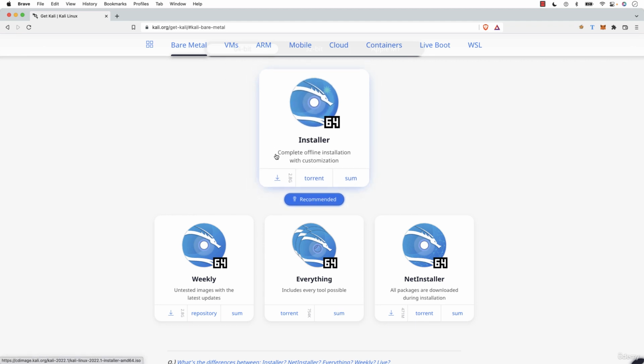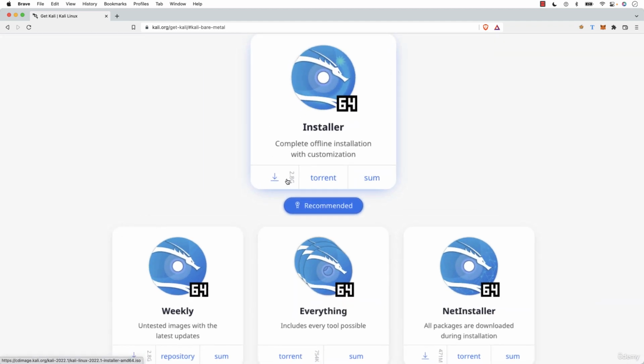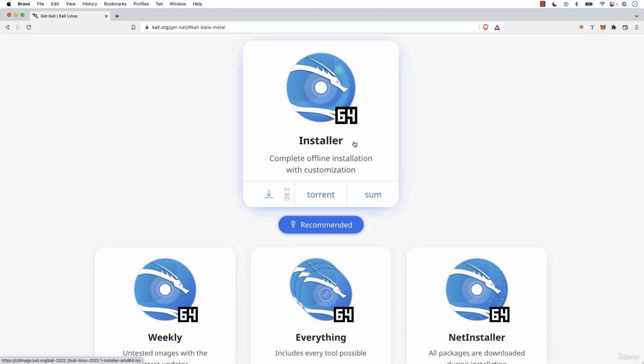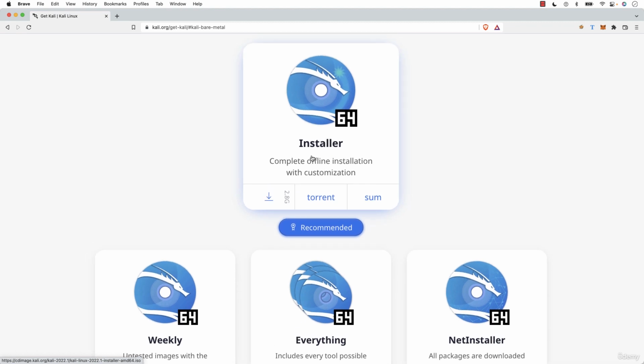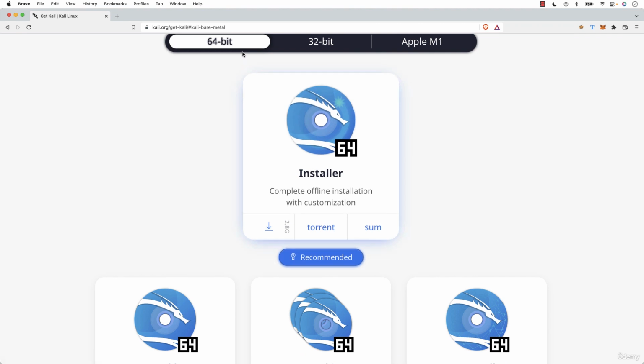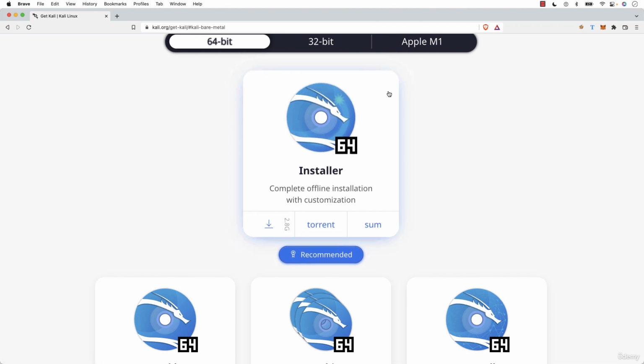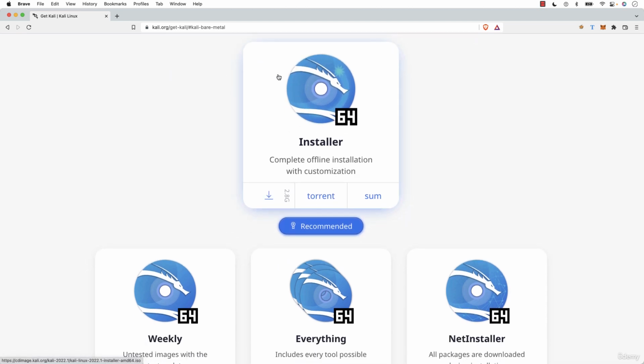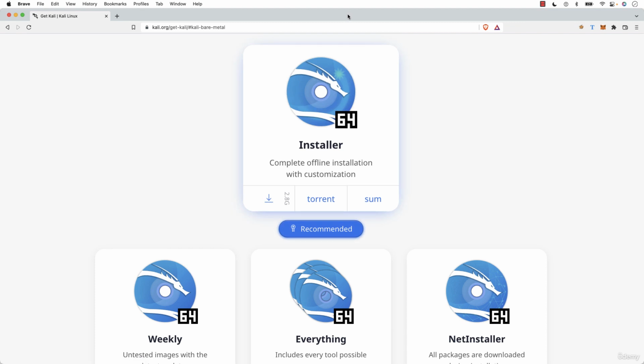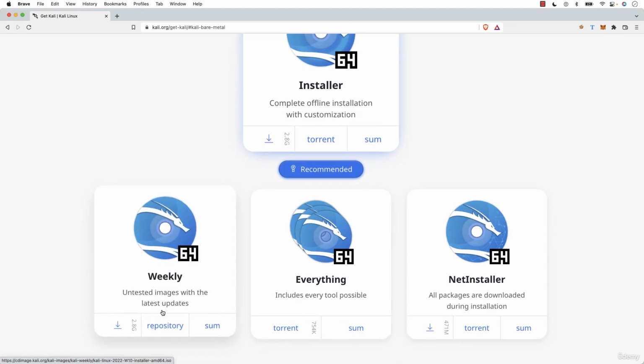So here is one of our final options. We're going to go to the bare metal and just download the ISO file. Here you will see the 64-bit, 32-bit, and M1 chip as well. We're going to talk about the M1 chip in the Mac problem solution lecture. But right now, you just have to come over here and download the 64-bit ISO, or the 32-bit ISO if nothing else has worked for you.